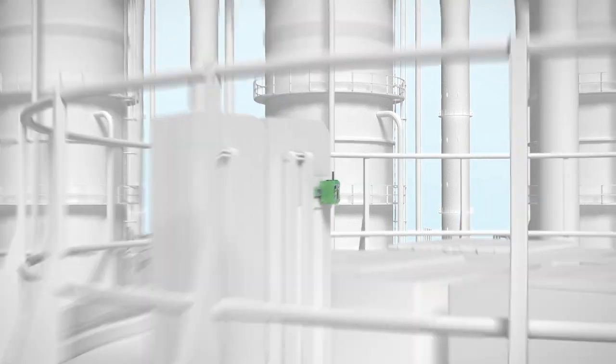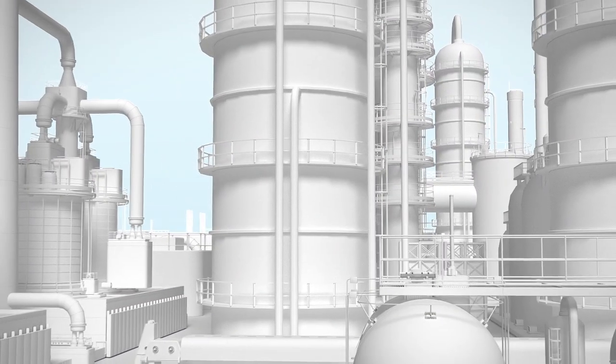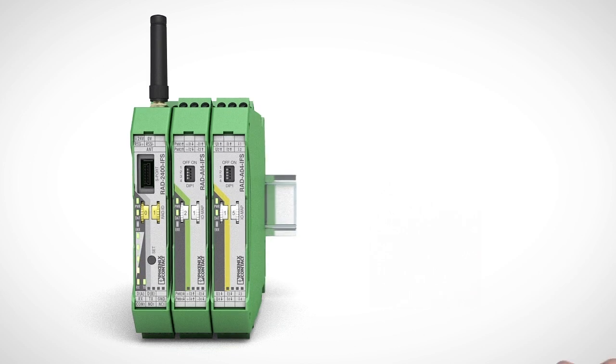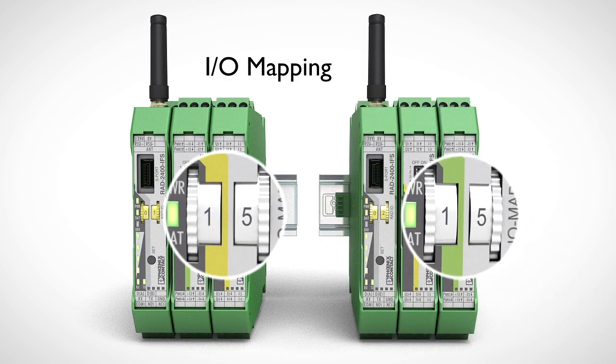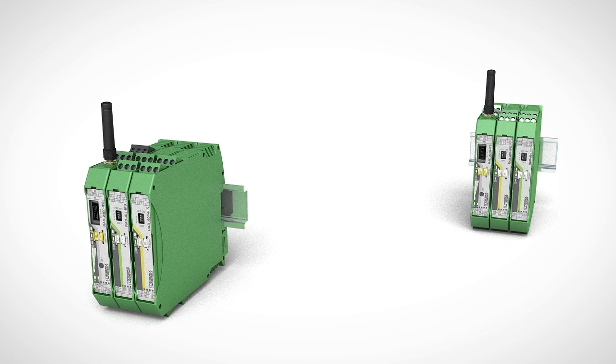Hello, my name is Gareth Chamberlain of Phoenix Contact UK. Today we'll be looking at a radio line demo set up by us here in the United Kingdom. The demo will consist of two radio line stations paired up in a point-to-point configuration. The object of this demonstration is twofold: first is a persistent familiarization with our products on how they're set up, how they're configured and how they work in real life.